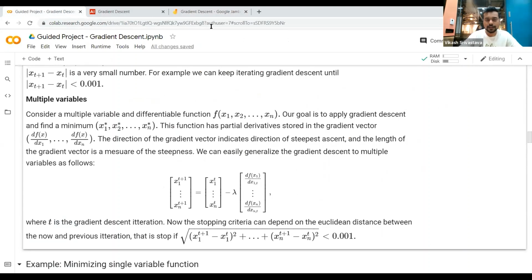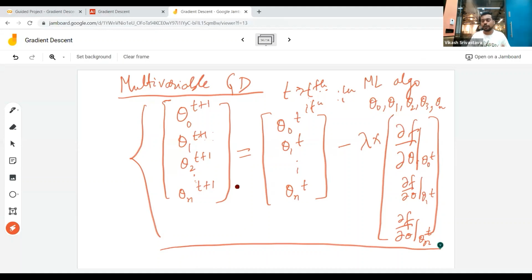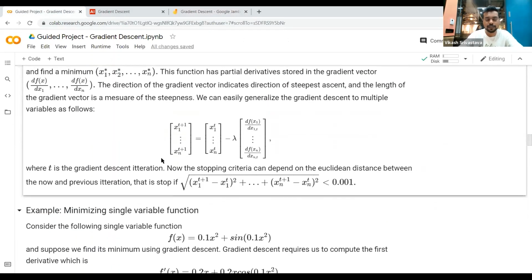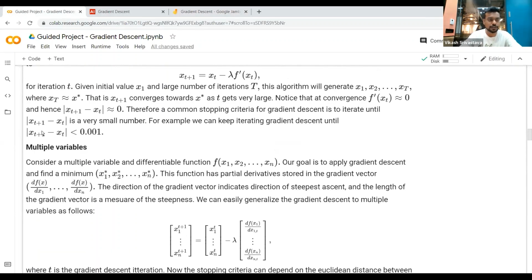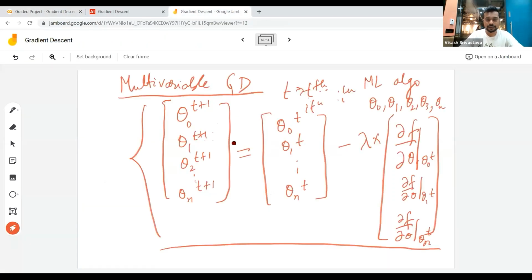As you can see here, in the case of multiple variables, we need to update these equations simultaneously. That means we'll need to solve or update this at once. So in this case, how do we define the convergence? Remember, in the case of the single parameter model, the convergence was defined in this way, but in the case of multiple variables, the convergence will be defined by this particular equation. So let's see that.